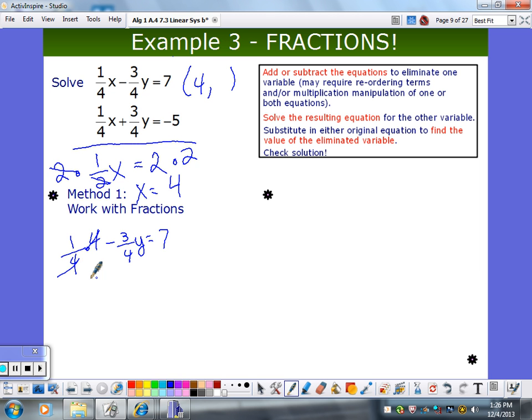That goes away. So that's 1 minus 3/4 y equals 7. Subtract 1 from both sides, yes? Okay, friends. I don't want negative 3/4 y. I want 1 y. How do I get 1 y? Multiply by the reciprocal. What is the reciprocal of negative 3/4? Negative 4/3. Remember, I want 1. So if this is negative, this better be negative, so I get a positive.